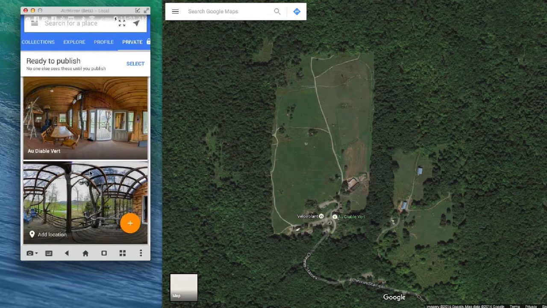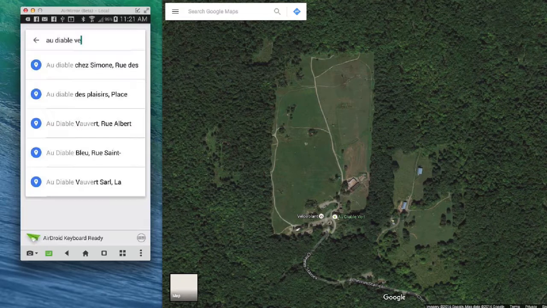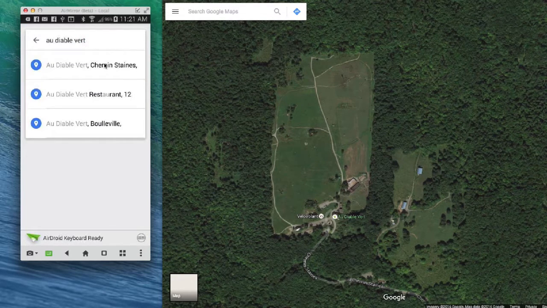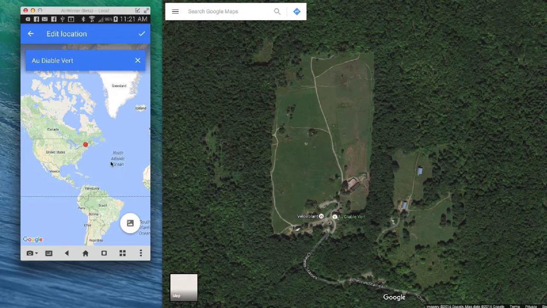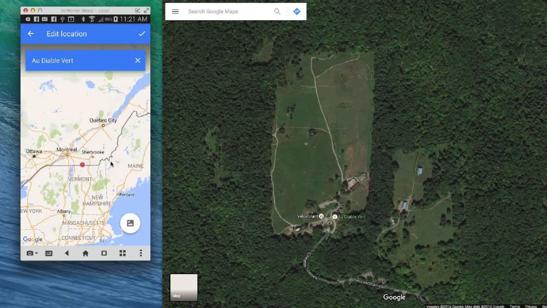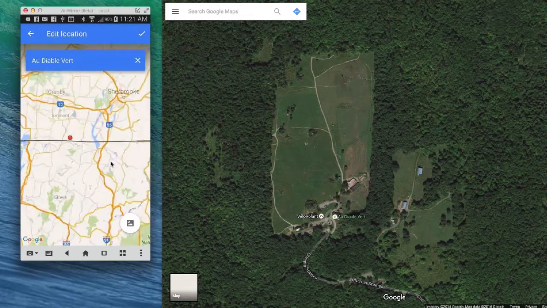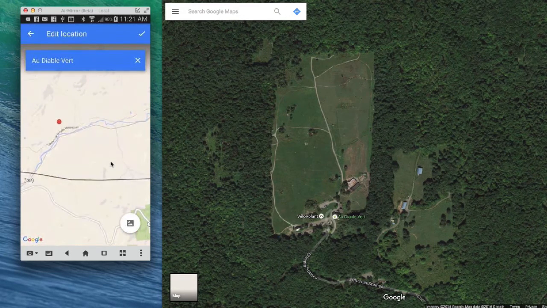So the next one, add a location as well. I'll put it right beside that place. Now I think you can have geolocation on, but I took these panoramas not with my phone. So I just uploaded them to my phone so I can use the app after I've stitched them together. So let's see what we got here.